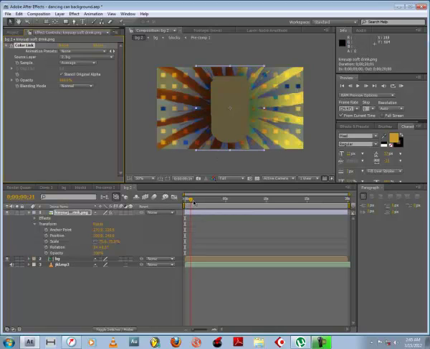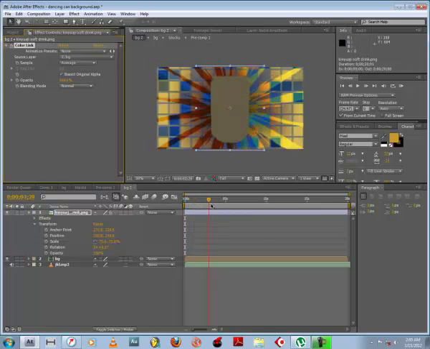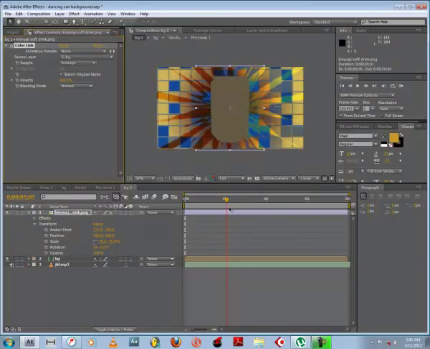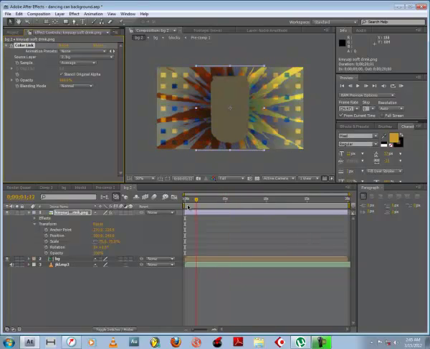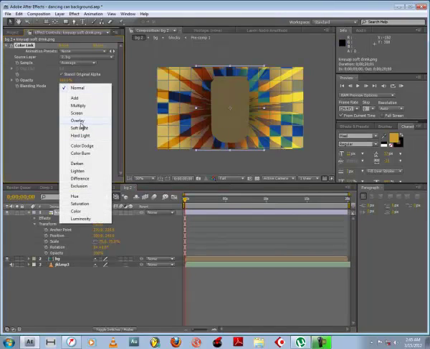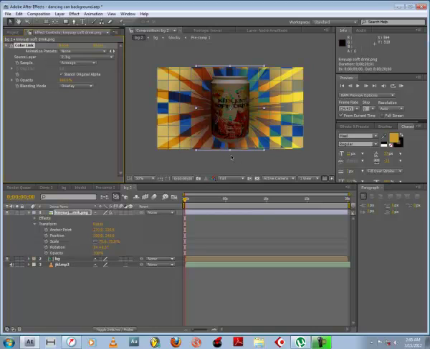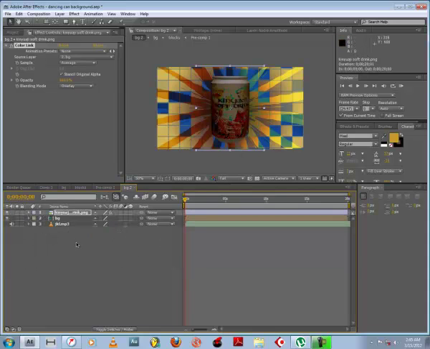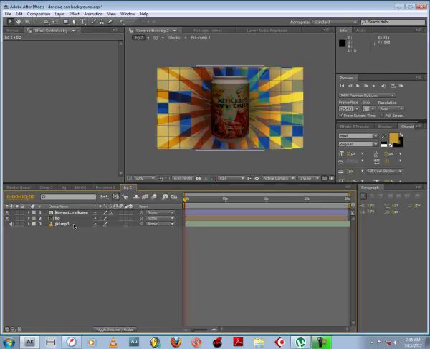When you scroll through, you can see that it changes with the mood of the color. It takes a sample of the color and creates a combination of all the colors, and makes one sample for the can. And then when we change the blending mode to something like overlay, there we have it. It's colorized, you see. And so the next thing we'll do is animate the can to the beat of the song.